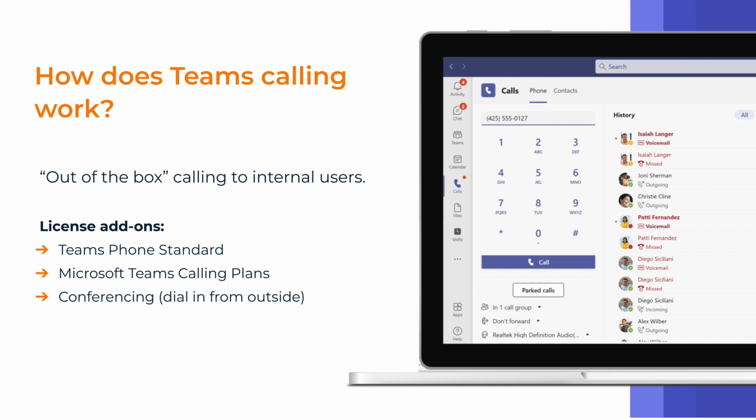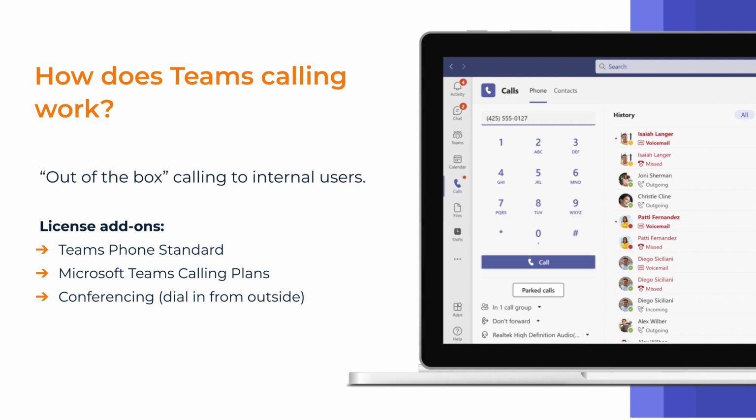To add in calling to or from the outside world, even to your own video meetings, additional licenses are actually required. Microsoft offers these by way of combo packs or separately. All users who want to make or receive calls from the outside world or outside the company will need a Teams Phone standard license and a way of connecting to the PSTN. As of now, Clearly Cloud is one of those options. So I'm going to show you very quickly what that looks like.